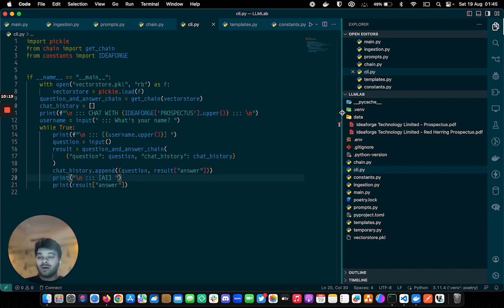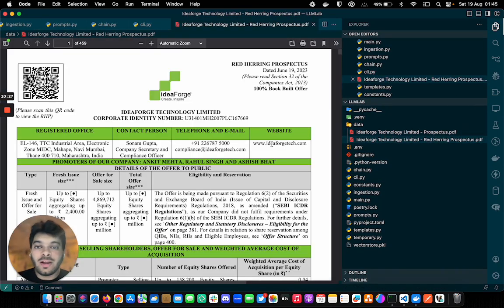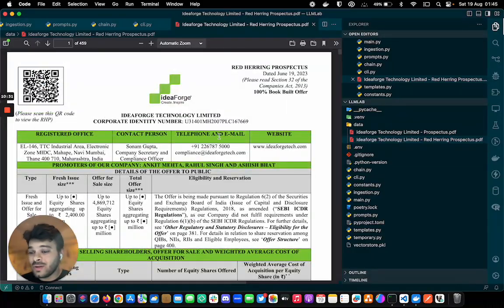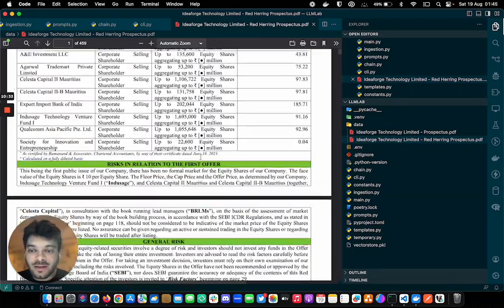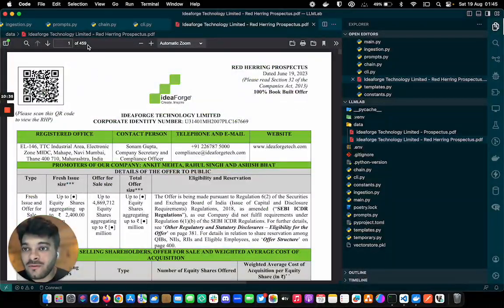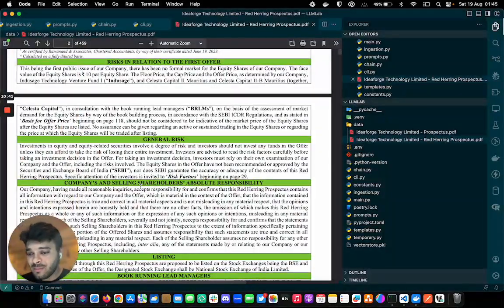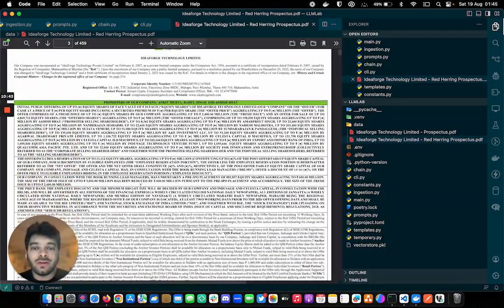I'm from India, and over here we had a recent IPO from a company called Idea Forge, and I just have this red herring prospectus document downloaded from the Securities and Exchange Board of India. It's a very long document, 459 pages long, and it would be difficult and time consuming for a person to analyze the whole of it.